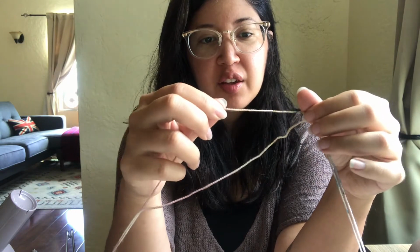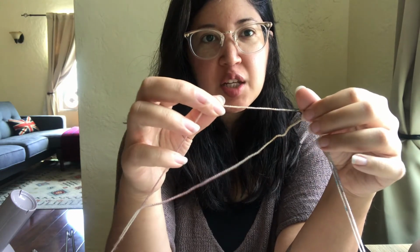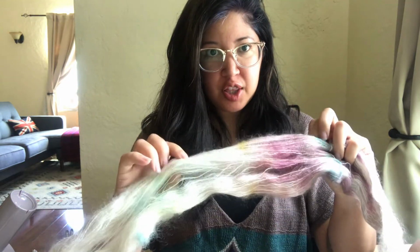This yarn seems to have a little bit of give, a little bit of elasticity, but it's not too much, which is good, because for me, I find too much elasticity, I put that mohair all over my face, too much elasticity is more difficult on my hands. The silk mohair is going to be the interesting part, because we're going to stripe. So a section will just be in the mohair.